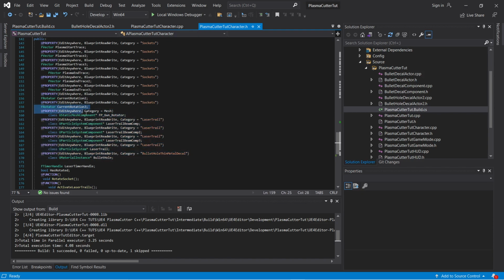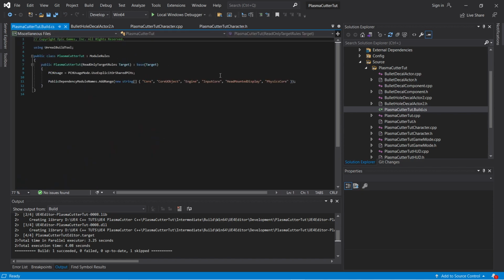Here you're gonna create the UStaticMeshComponent, call it FPGunRotator, the UParticleSystem trail beam comp 1, trail beam comp 2, laser trail beam comp 3, and you're gonna create a UParticleSystem called laser trail, and create a UMaterialInstance called bullet hole.